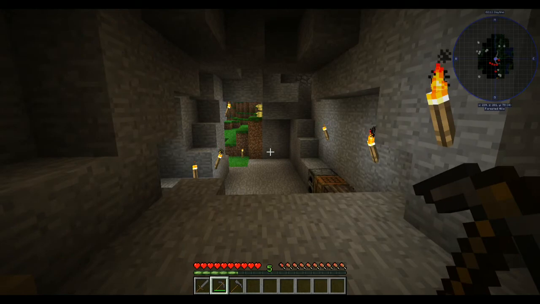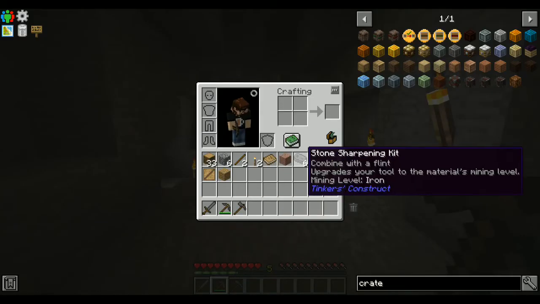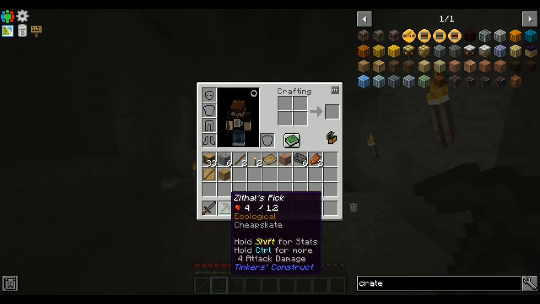Now, this is really good early game stuff. You don't need to keep building new tools. You just need to have a stone sharpening kit, and I now get to repair it. It's still slow, but we're going to be able to make them faster, which is another cool part of this.